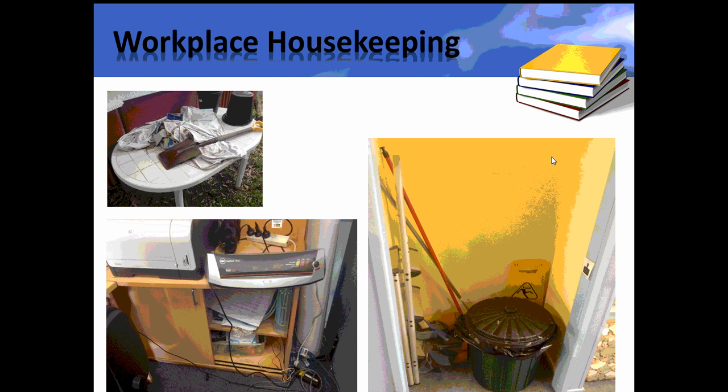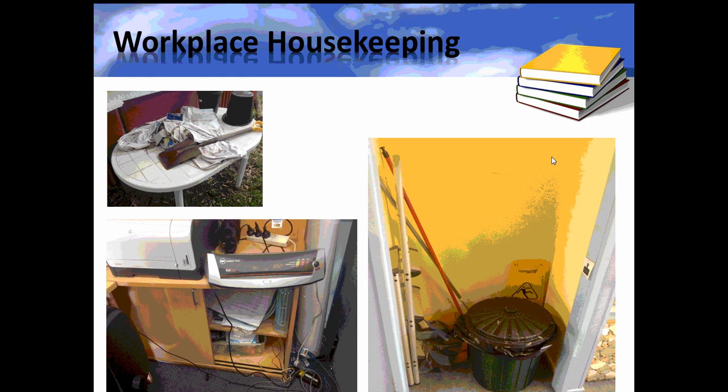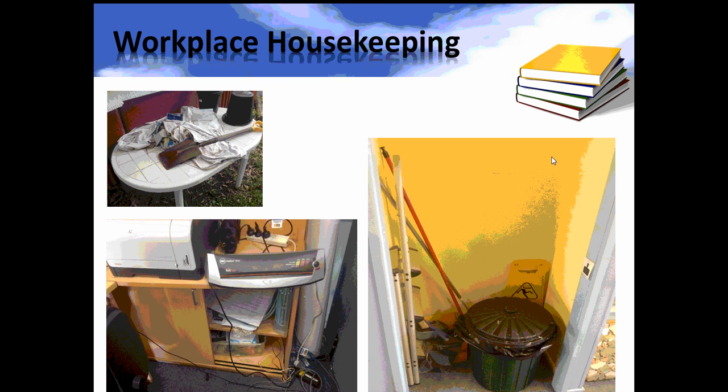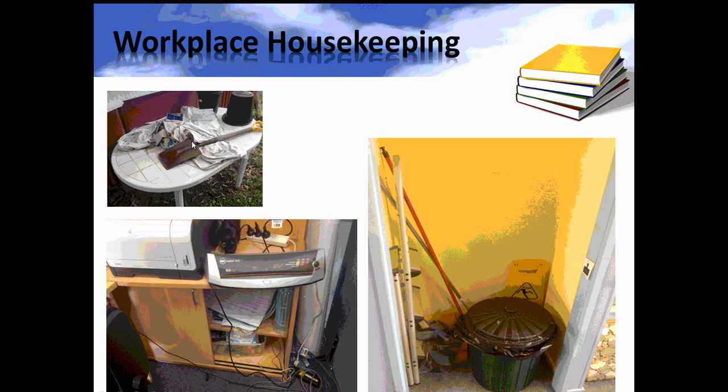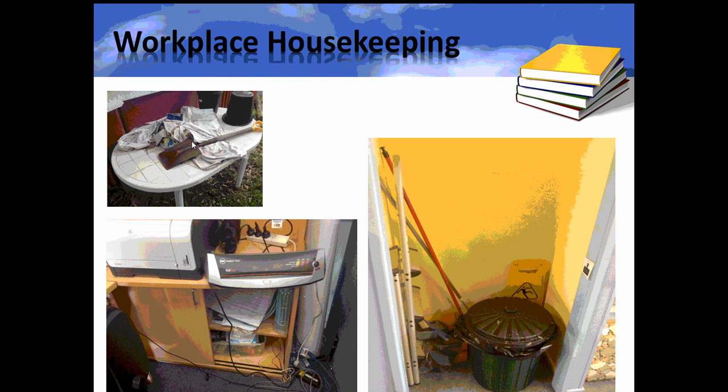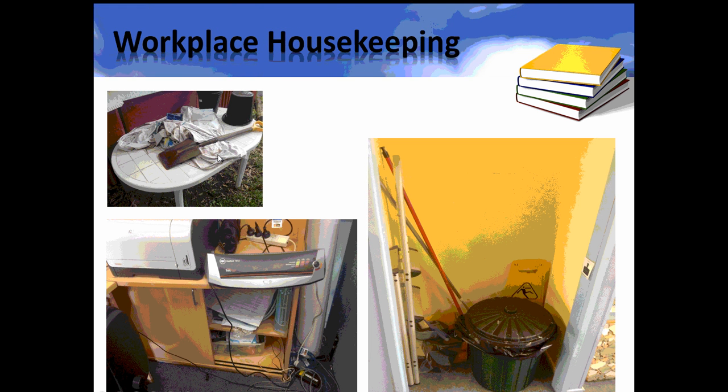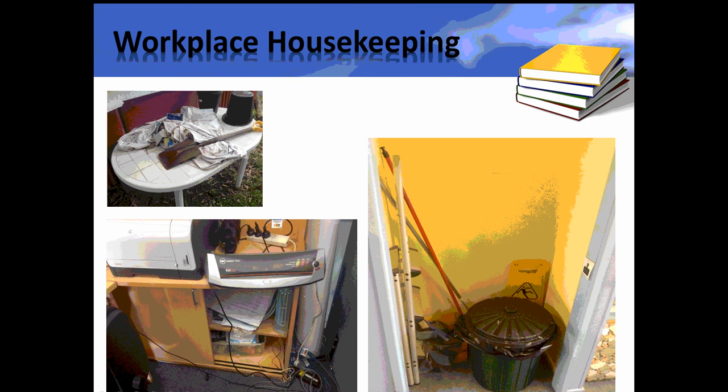So in this, what we're looking at here is a couple of examples of poor workplace housekeeping that audits had picked up. For example, in an outdoor area, storage of equipment hasn't been adequate, work things haven't been put away, and that poses a hazard to a whole range of people in public as well as the workers.